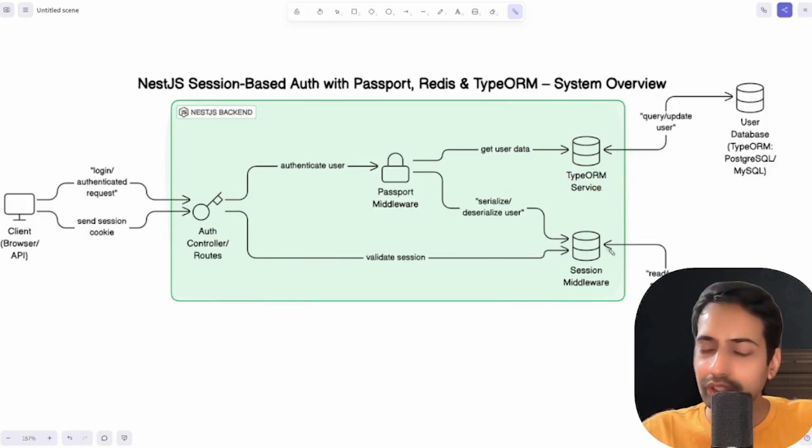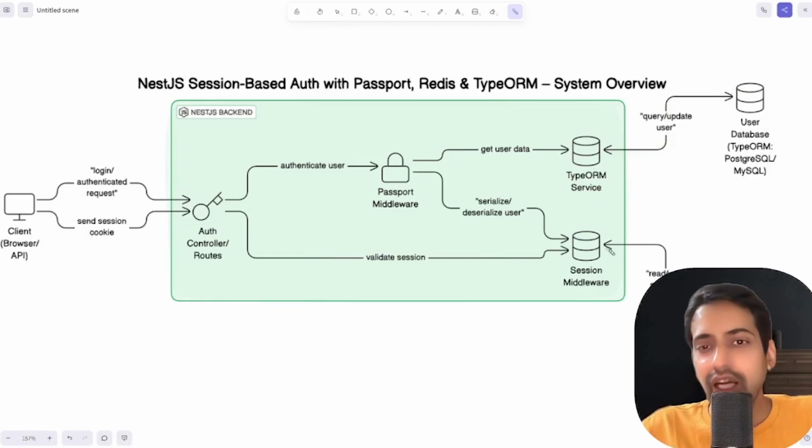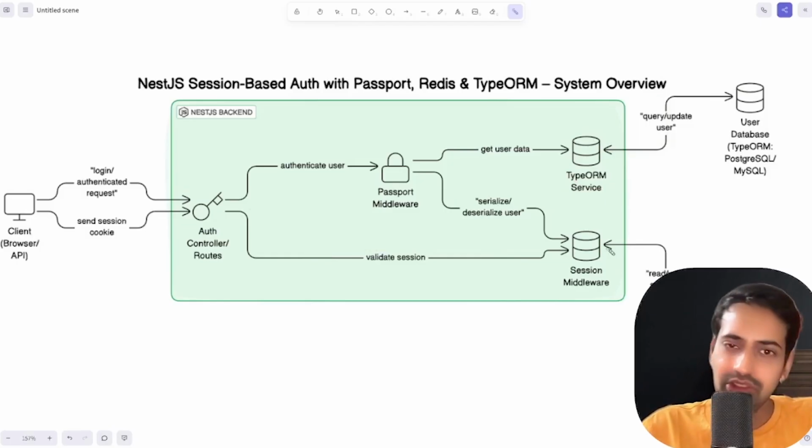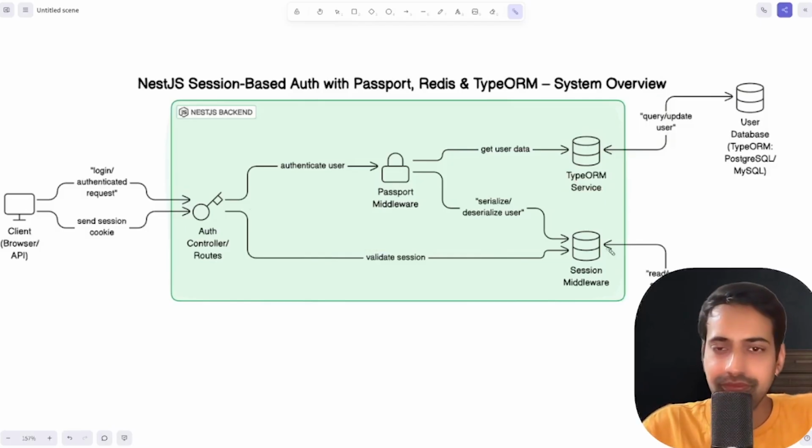So you log in, you get a session in the cookies, right? Now you can access any protected API routes. Then how the session can be fetched will be done in two different ways. In the first mechanism, we are not going to store any session. In the second option, we are going to write a session to Redis and then we will validate the session.